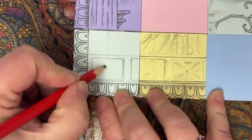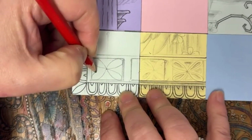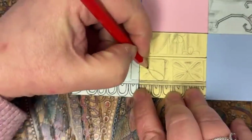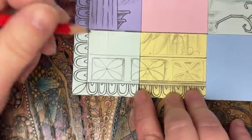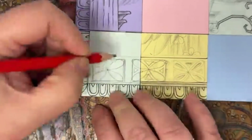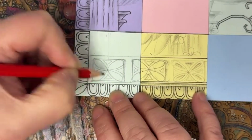There's kind of my middle. So if I bring in those shapes like so, and in there. So then this one, a little bit trickier to see because of course I've got all that pencil underneath, but at least it's in pencil and not pen. There you are. So we've got, put that little shapes back in there and there, and fill in that one. So that sort of sits like so.